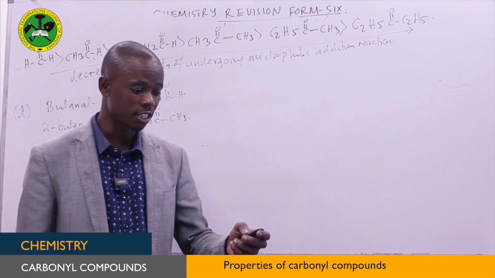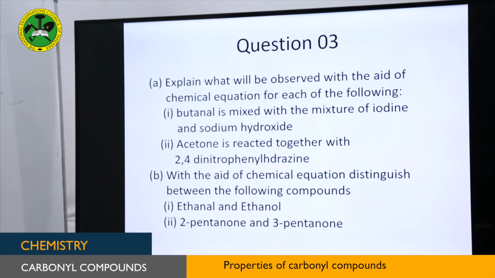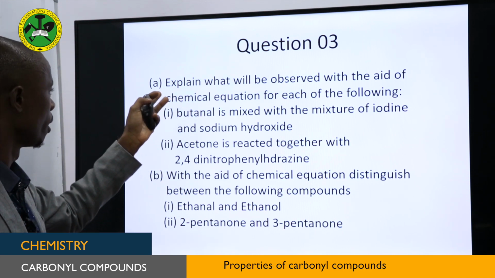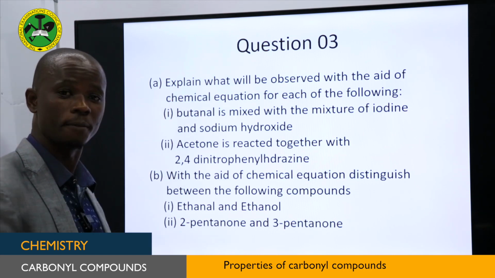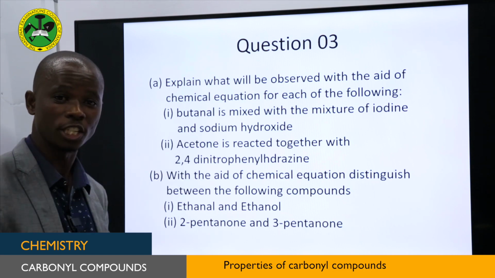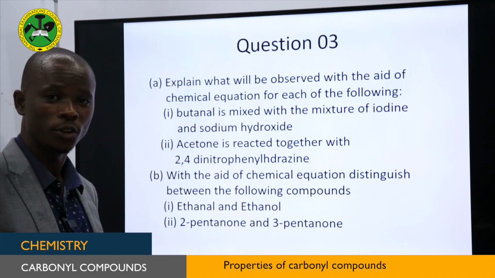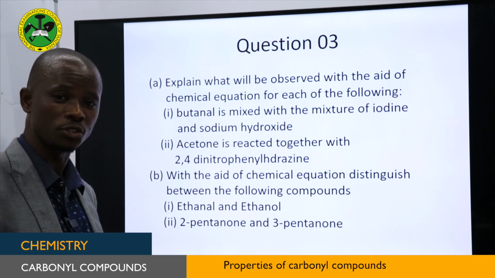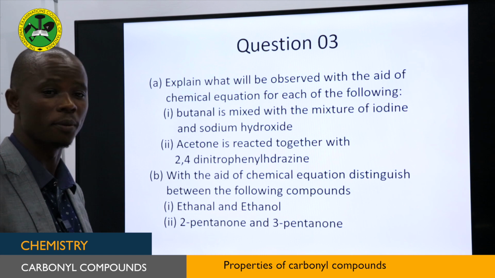So these are the questions that you can try yourself. We have also another example here for the third question. Now you can take the pen, write these questions and try to do them yourself. If you have any problem, you can contact me. There is the contact number which is displayed on your screen.